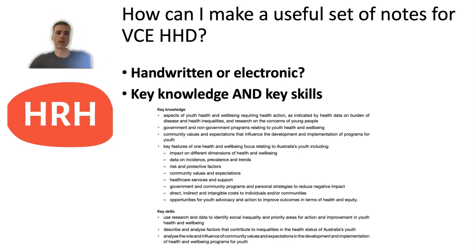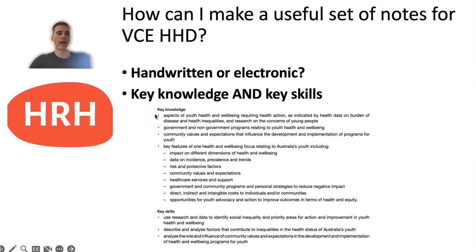This is similar for Units 3 and 4 also. If you go to the study design, which I'm sure you are aware you can download from the VCAA website, or your teacher might give you a set of the key knowledge and key skills, you'll see that these are linked to one another. Typically there's a key knowledge point that is linked to a key skill down below, and the key skills are the way in which questions are typically set up, and that is how you put that knowledge into action.